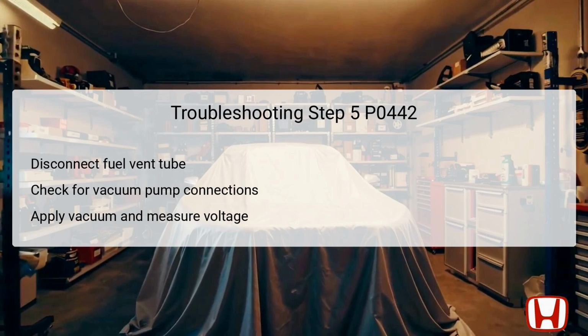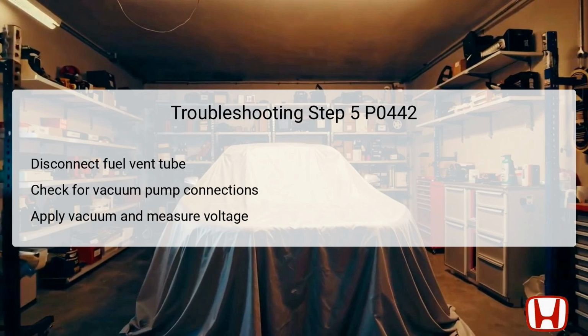Begin by turning the vehicle to the off mode to safely make adjustments. Then, disconnect the fuel vent tube from the EVAP canister and seal the EVAP canister port to maintain a closed system for testing. With the T-fitting and initial vacuum equipment removed, attach the vacuum gauge to the purge line hose.